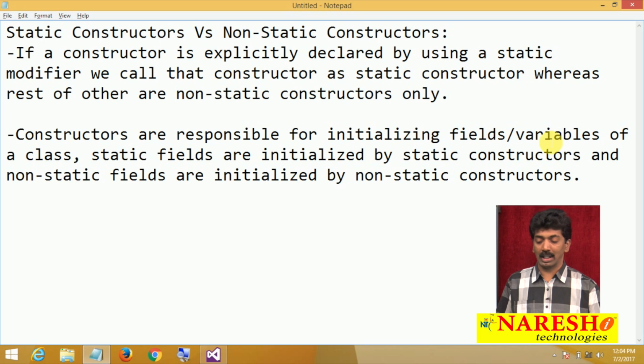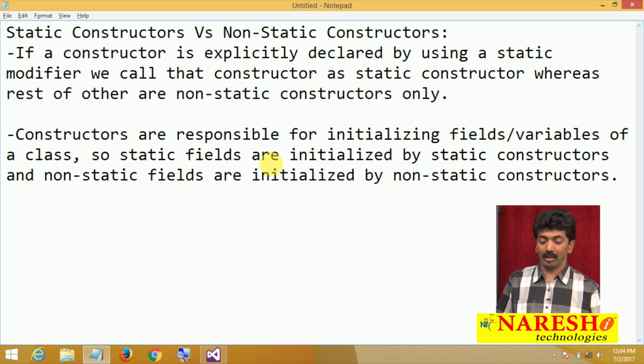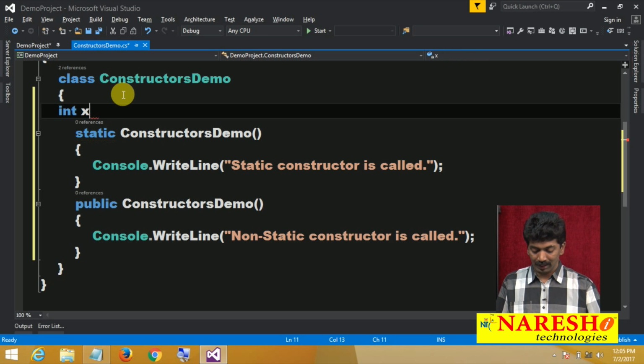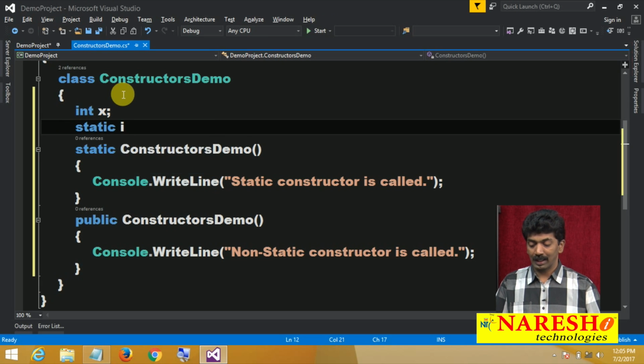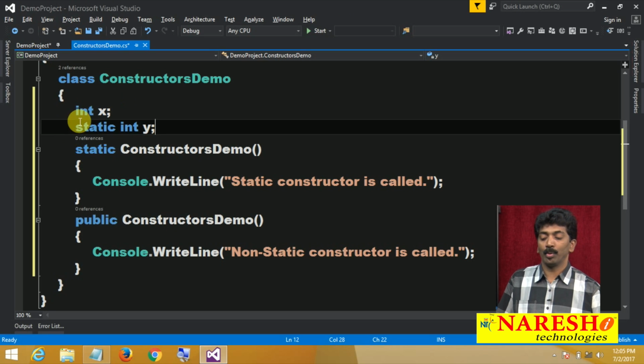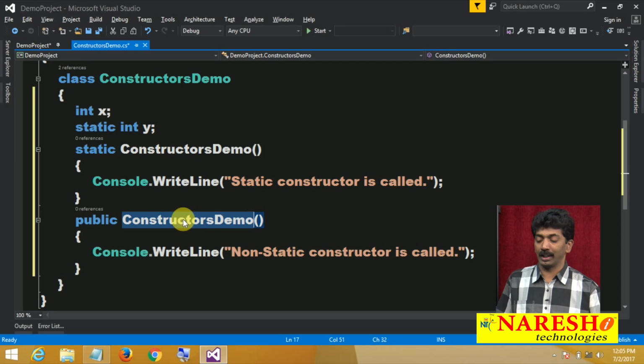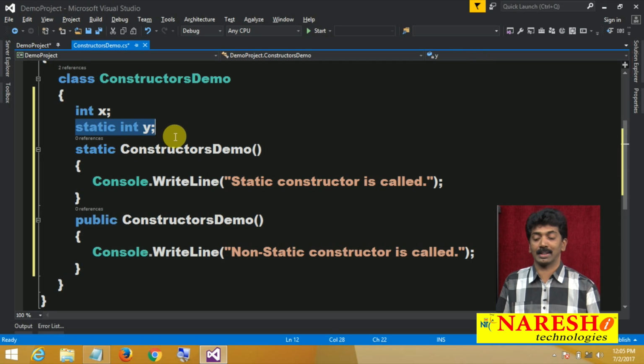So constructors are responsible for initializing fields of a class. If I declare a field int x without a value and static int y without a value, both these fields are going to have a default value, which is 0. The non-static field x is initialized by a non-static constructor and the static field y is initialized by a static constructor.